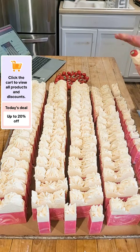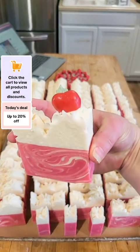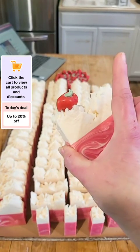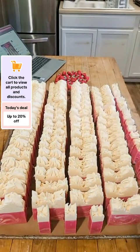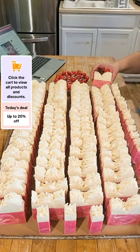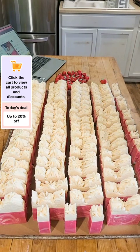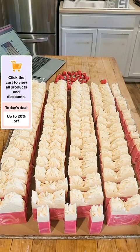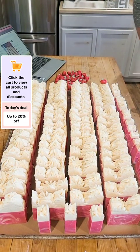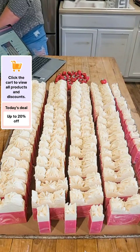It's not super soft, but it's soft enough that I can get these apples on there. Let's see. The little apples. Oh, isn't that cute? Oh, that's super cute. Super cute. Let me get the gloves. I need another pair of gloves.